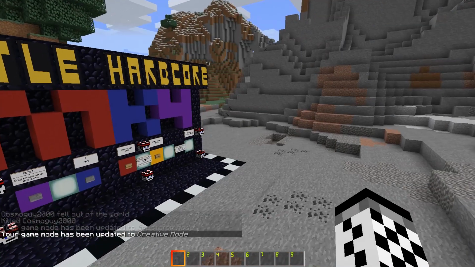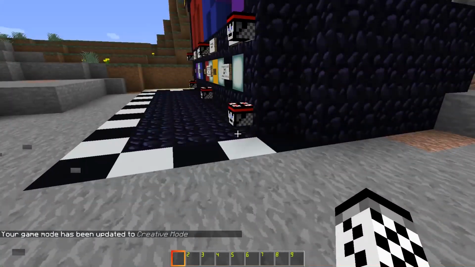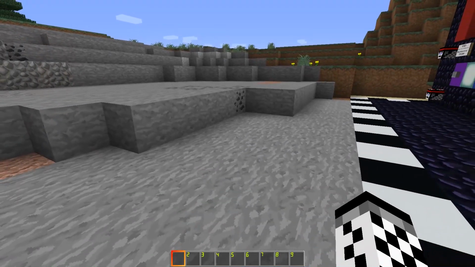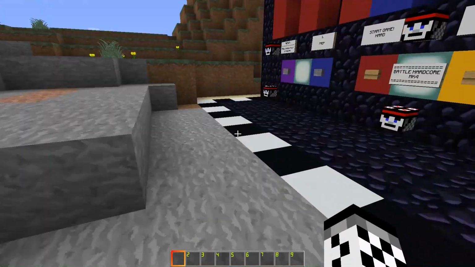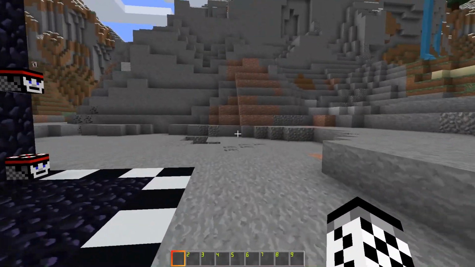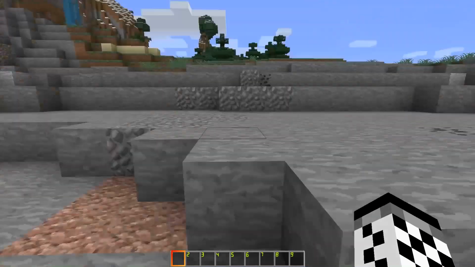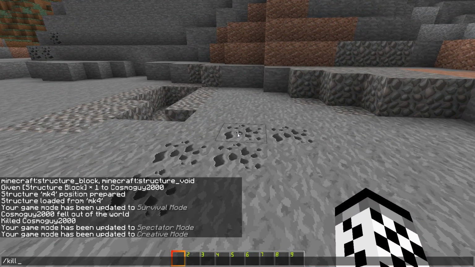Now if you want to play a second round, if you didn't make the deathmatch in your first game, all you do is hit reset, click prep again, and then start again. But if you made the deathmatch and the game is over before the world border starts shrinking, at deathmatch you must run this command for a full reset, because if you don't, things can go wrong on your second game. So tag @A, and that's it. That's all you need to do. Sorry, that needs to be a capital A. So yeah, kill @e.